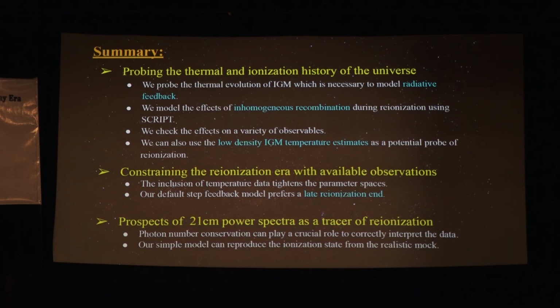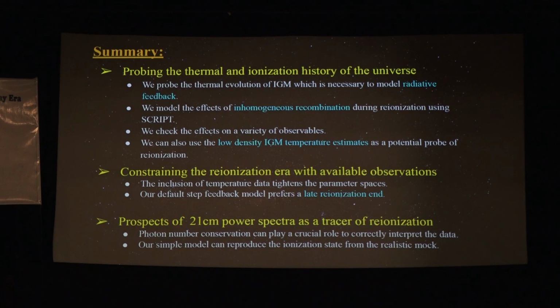I would like to conclude here. In the first project, we have probed the thermal and ionization history of the universe. We have checked the effect of radiative feedback and inhomogeneous recombination on a variety of observables. We also used the low density IGM temperature estimates as a potential probe of reionization.